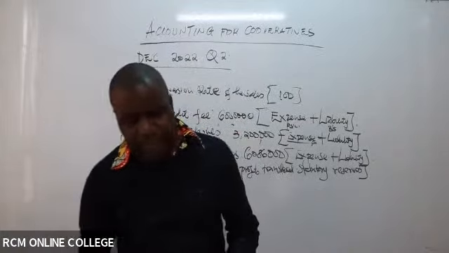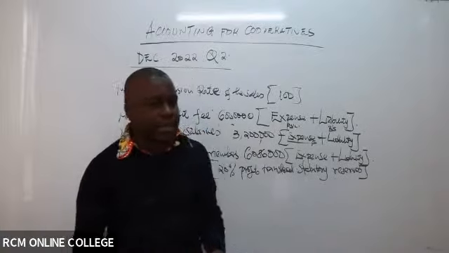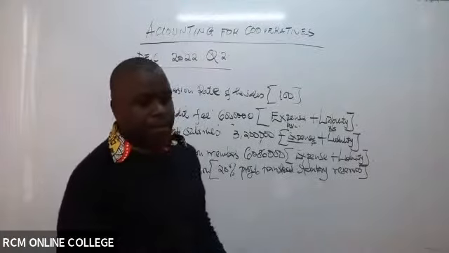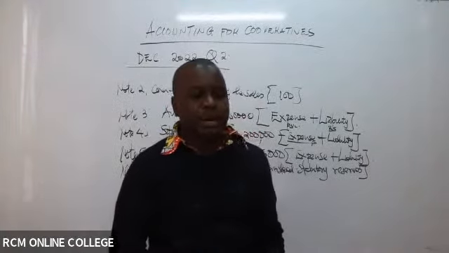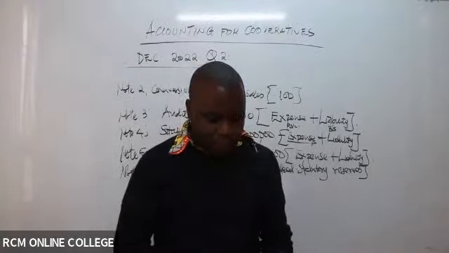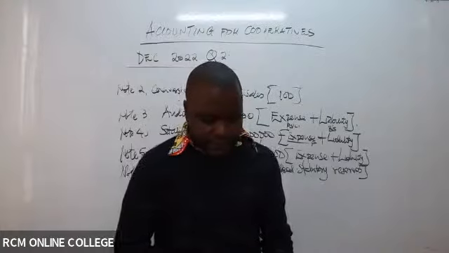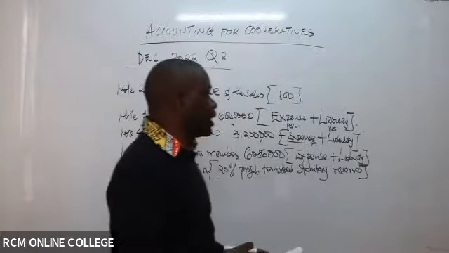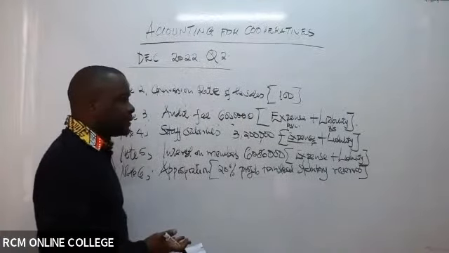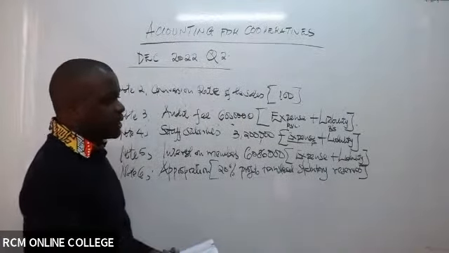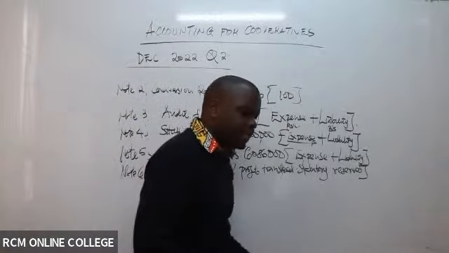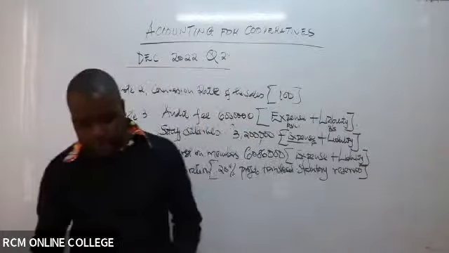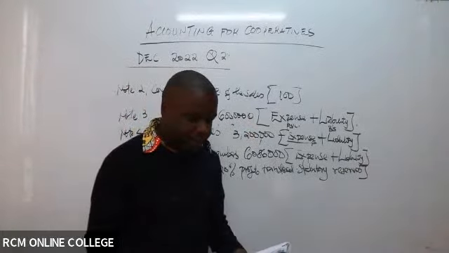31st of December 2021. So of course, in this case, they haven't called upon us to prepare another key account. You are calling what? The appropriation account. So if this is the case, then it simply means that we'll remember to do the appropriation as part of the workings, so that you can realize how much will be taken to the equity in the statement of financial position. So we can start with the first one there.